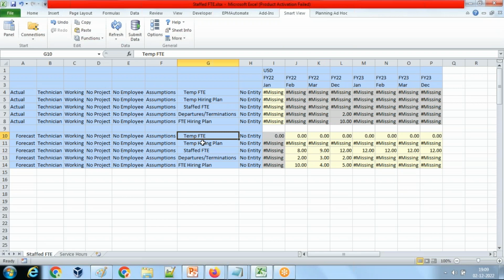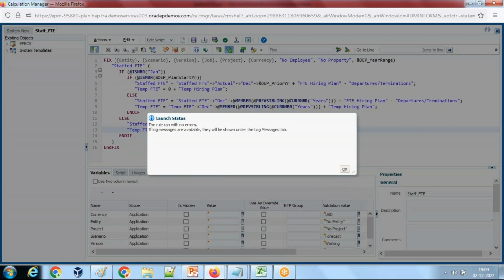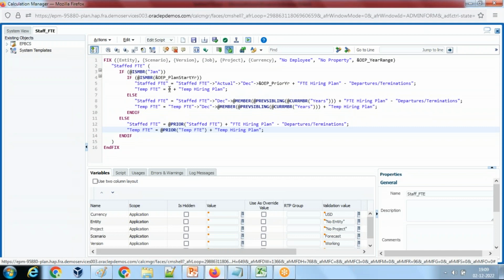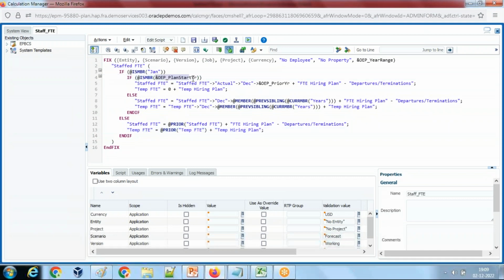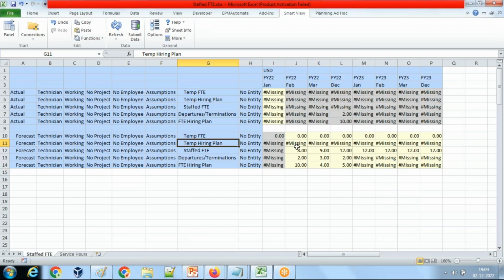Similarly, we have temp FTE and hiring temp FTE. The rule over here for temp FTE equals 0 plus hiring temp FTE for the month of January if it is a plan start year. Otherwise, it will take the previous temp FTE plus hiring plan. I put values over here: January, February, March, April, December.